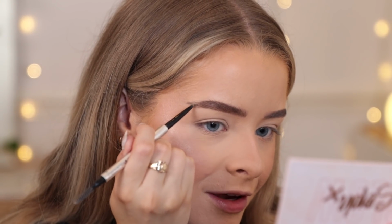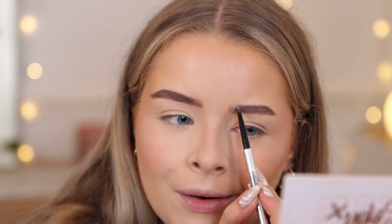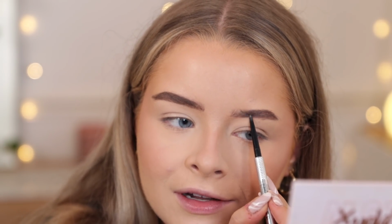The only bit that looks a bit strange is the end, because I think I would need a little bit more definition just here. But you know what, guys? That actually works quite well. Out of all of them, I was thinking this one was one of the most, actually no, there's an even dumber one, but I thought that this one looked really pointless. And I really didn't think it was gonna work to blend it out that easily, but it actually kind of does. So let's do it again.